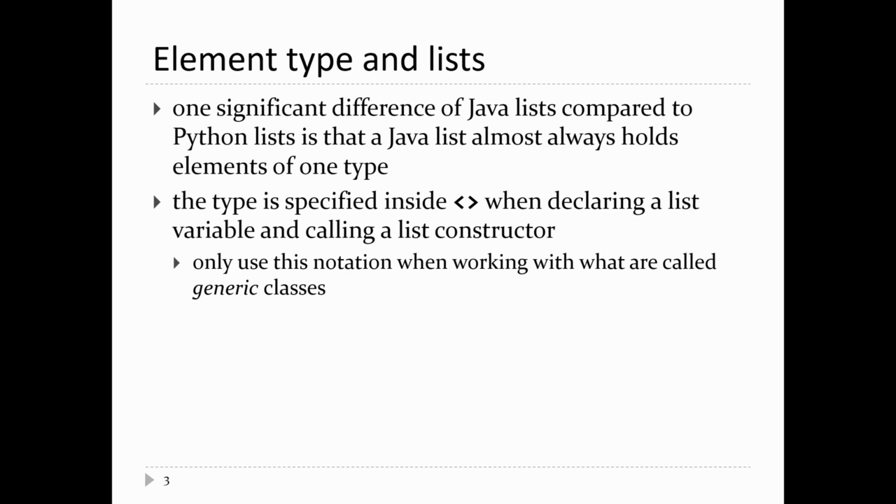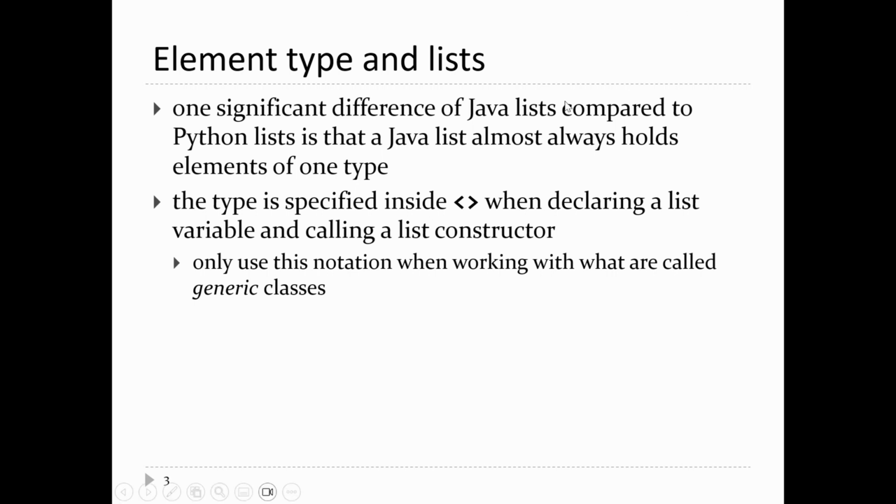And that's very different than in Python. So in Python, you can put whatever you want into an existing list. You can put an integer in, then you can put a date, and then a string, and then you can put another list, and so on and so on. Python doesn't care. Java cares. In Java, a list is made up of exactly one type of element. So you can make a list of integer, you can put ints into that list. You make a list of strings, you can put strings into that list. But you can't put integers into a list of strings. You can't put strings into a list of integer.